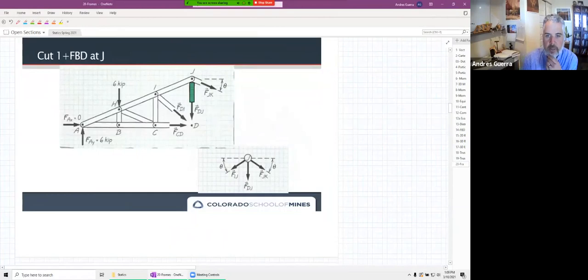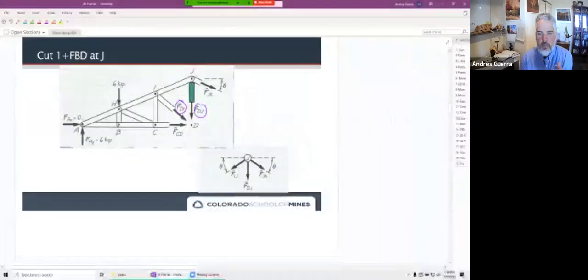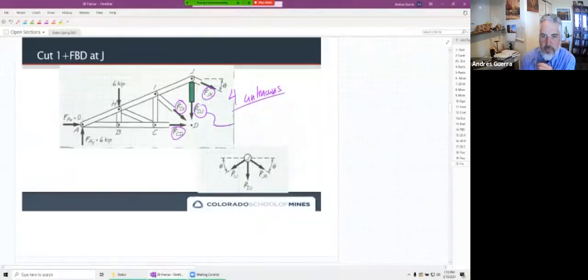So here's cut one. Now, when we do cut one, notice all of our unknowns are drawn in tension. We decided to go to the left of the cut. It doesn't always have to go to the left. We could have gone to the right of the cut. That totally would have worked. All of our unknowns are drawn in tension. But how many unknowns do we have? We have 4 unknowns in that cut, but it's nice because the one that we're looking for is exposed by that.